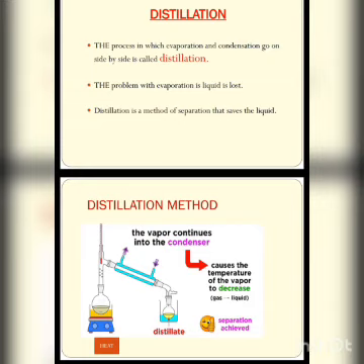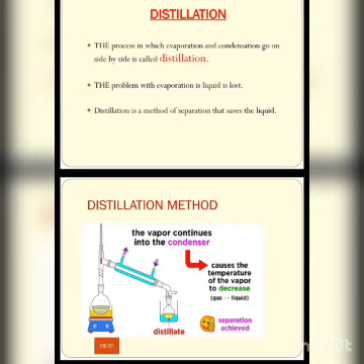Second, it removes soluble and insoluble impurities from a liquid and purifies it. Means it is used for the removal of impurities that are either soluble or insoluble in water or any other liquid. Then we remove these impurities and purify the liquid. Examples: salt in water, as salt is a soluble impurity in water, and sand in water, as sand is an insoluble impurity in water.